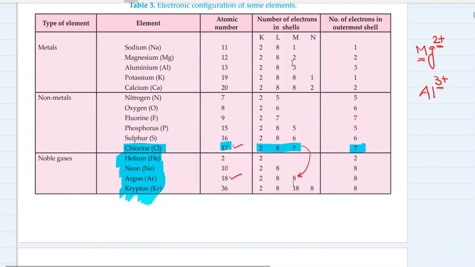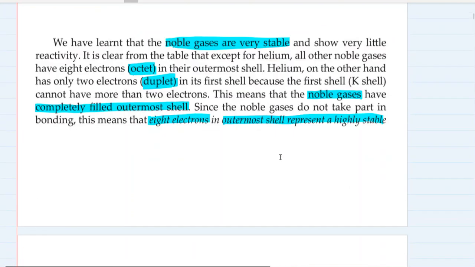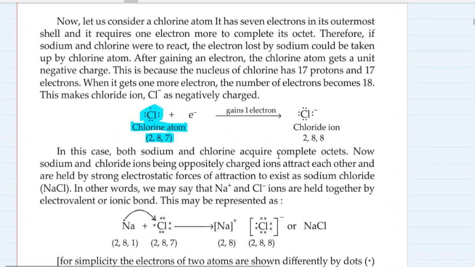Did you notice about the metals? What do metals try to do? Their tendency is to lose electrons. Since they have 1, 2 or 3 electrons, it is easier for metals to lose electrons and achieve a stable electronic configuration. But what is easier for non-metals? Since non-metals have 5, 6 or 7 electrons in their outermost shell, they tend to gain electrons rather than lose them. So chlorine would also want to gain an electron and achieve a stable electronic configuration just like its nearest noble gas, argon, that is 2, 8, 8.